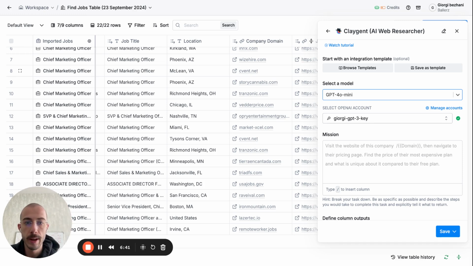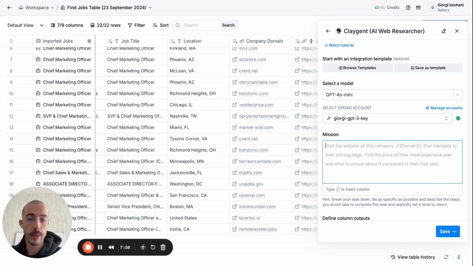So what you do instead, when we are using a GPT model, you just go and purchase your credits on OpenAI, and each run might cost you a fraction of a cent, which is practically very cheap, right? So once you connect your OpenAI API key, it will not use the Clay credits and it will just use API credits instead, right?